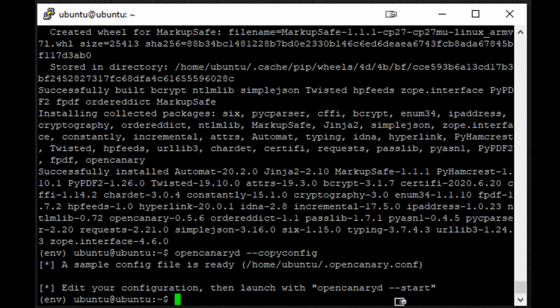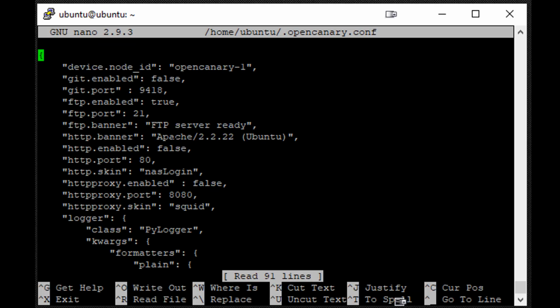And now what we want to do, if we are on the Orange Pi, we're going to do it one way. If we're on the Raspberry Pi, we're going to do it a different way. But we're on a Raspberry Pi, so we are going to copy this line right here where we want to open that config file. So we're going to click it, we're going to open it, and you can enable the different services here. So in other words, you can come and change this to, you can say main FTP or something like that. Like you can make it look like it's a real FTP server. You can come down here, you can enable these different things.